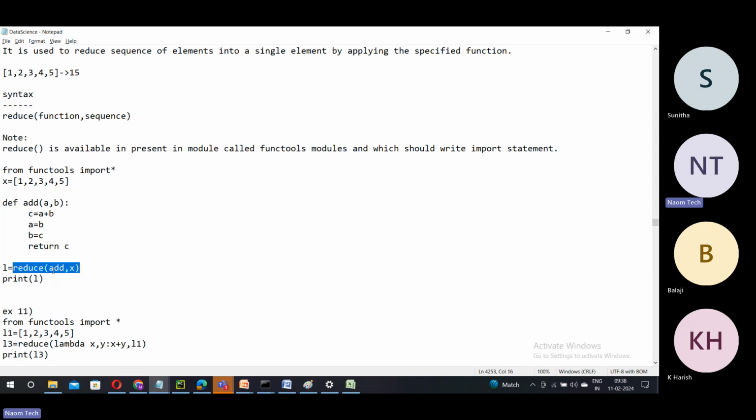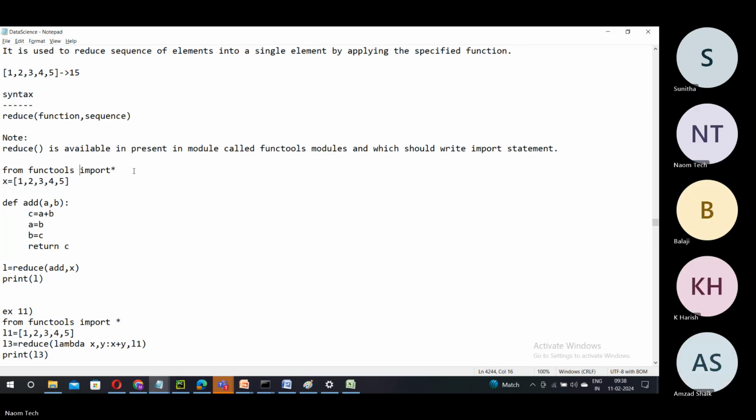You can simply say from functools import asterisk, or import functools, or from functools import reduce. If you want to choose reduce or apply asterisk, it's up to us, friends.